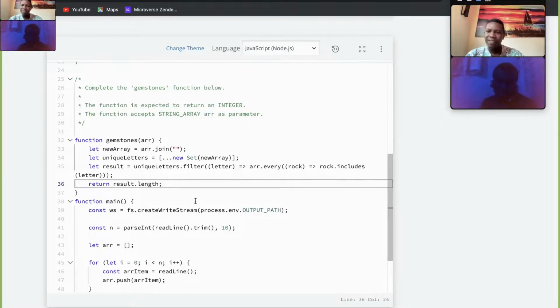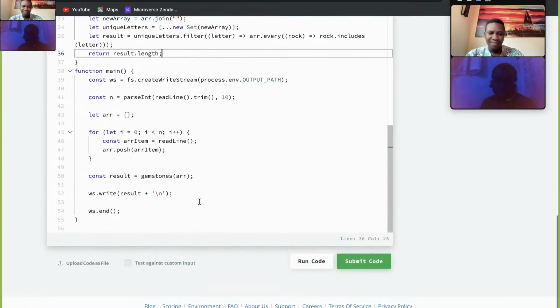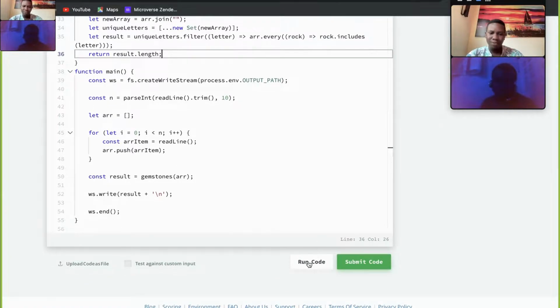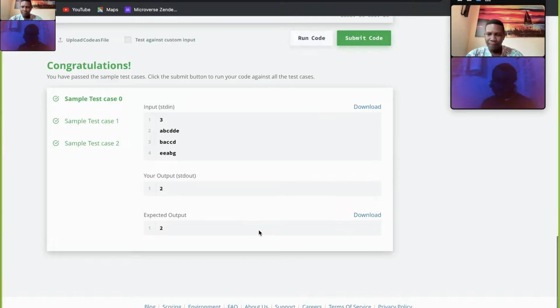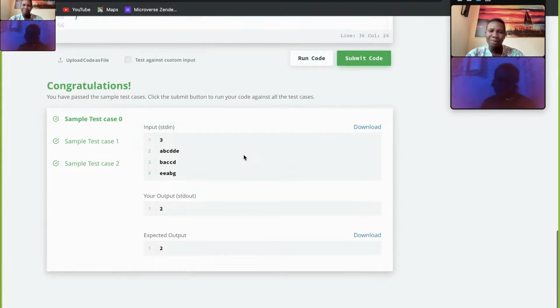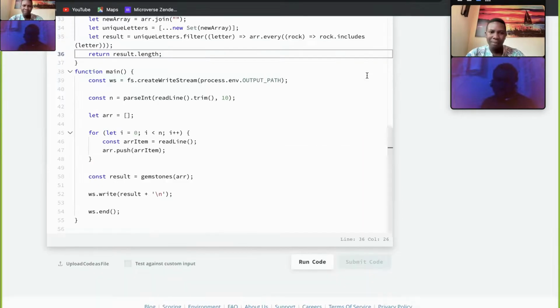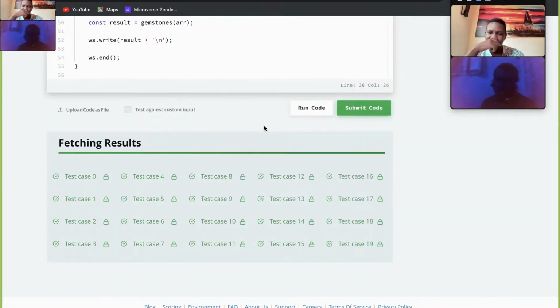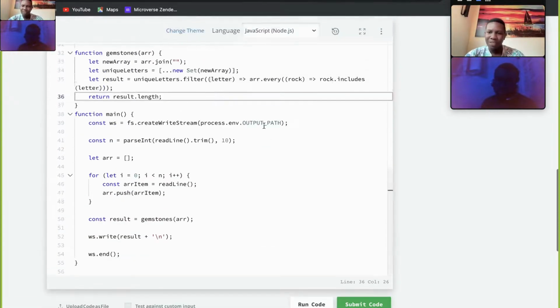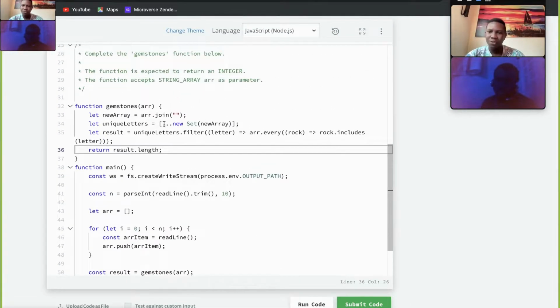We find the length, and let's run this and see if this problem is solved. So I'm running this. Okay, yes, this problem has been solved. Let's use all the test cases and make sure everything is passing here. Yes, everything has passed. So this is a very simple solution to the problem of gemstones.